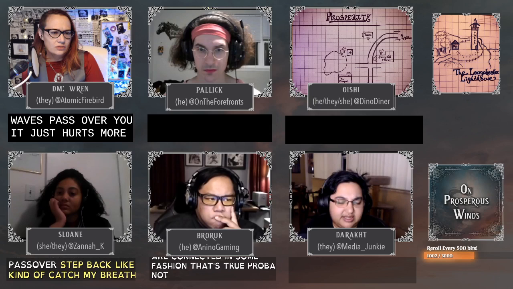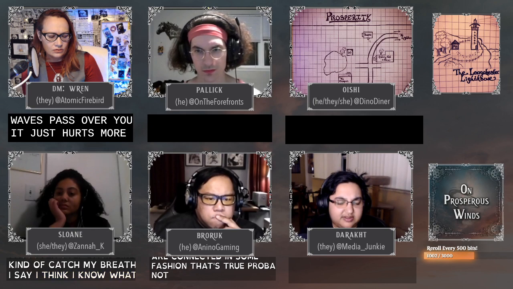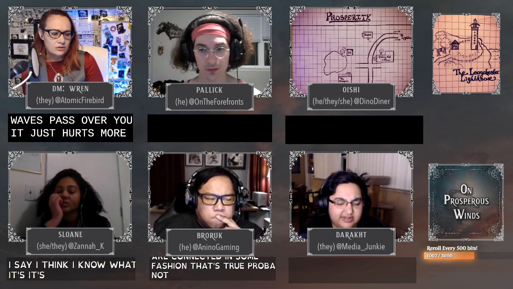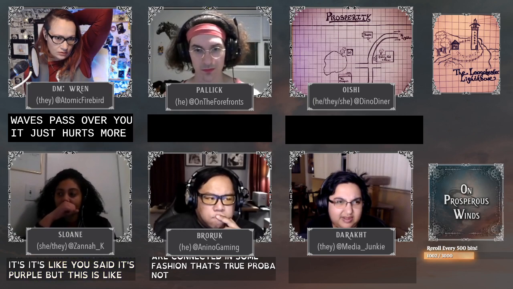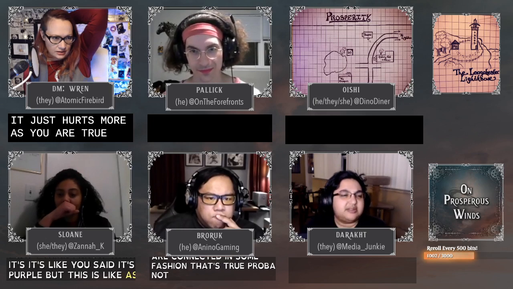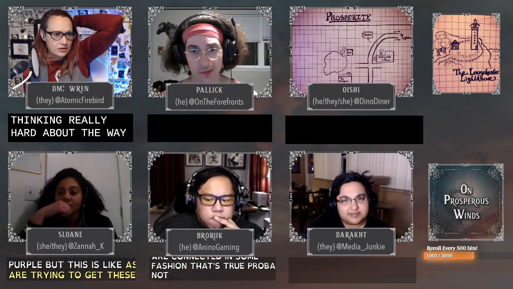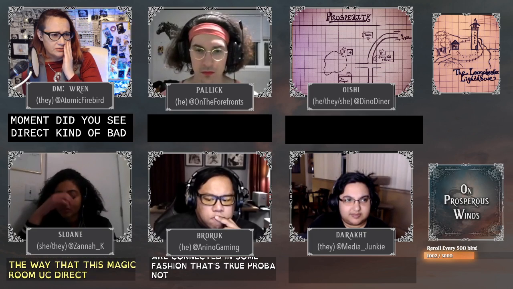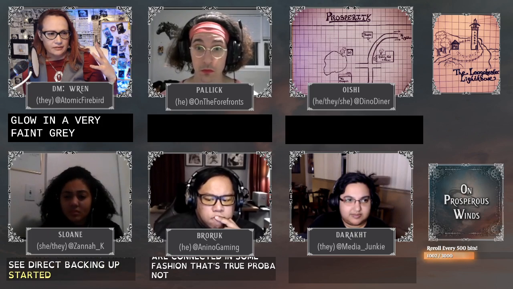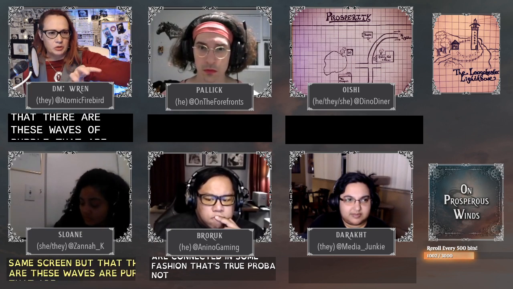And I say, I think I know what it is. It's like you said, it's purple, but this is like life being out. As you are trying to get these words out, Sloane, you are thinking really hard about the way that this magic has been manifested in this room, and you turn at the right moment and you see Durakt backing up, and you see that Durakt has started to glow in a very faint green, but that there are these waves of purple that are attacking her almost.